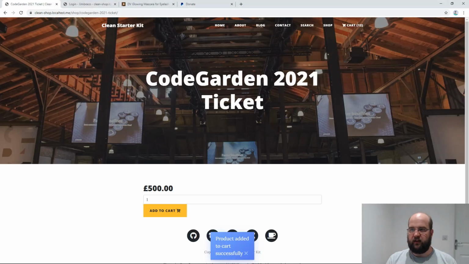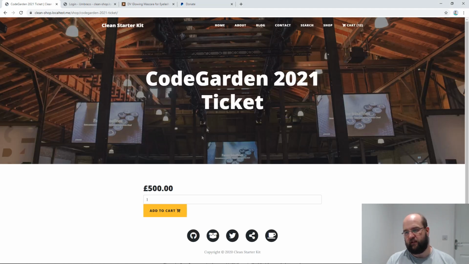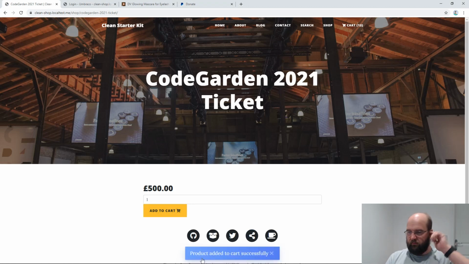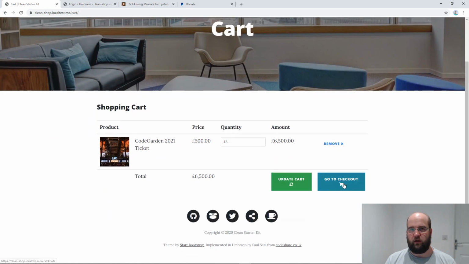Right, so I've saved that and I want to empty cache and reload. So if you've clicked on F12, you can right click on this, empty cache and reload. Hopefully that will work, and it has done. So now that's targeted it better, and we've got a nice message there, and if I click this, it will go through to the cart page. So that's the product one, the add to cart message sorted. We still don't have a message for update cart or go to checkout.